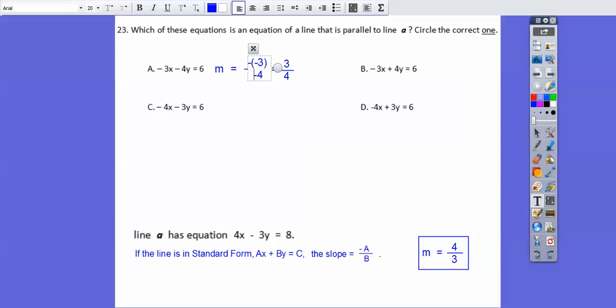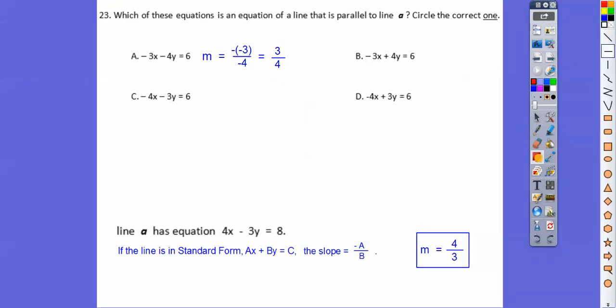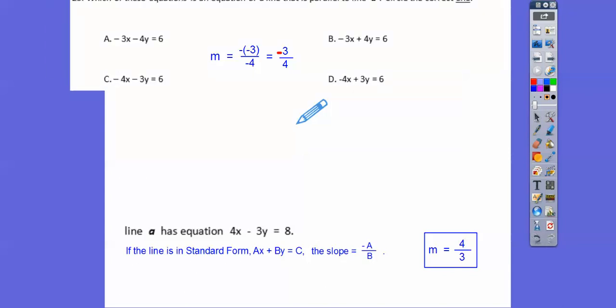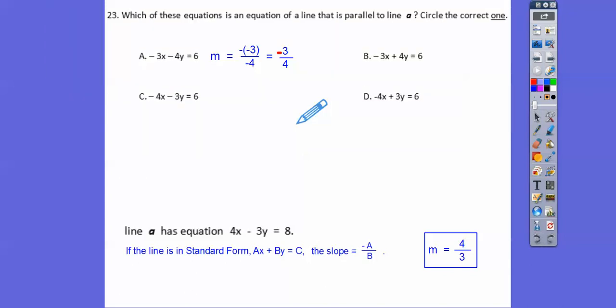So that would be negative 3/4, not a positive 3/4. So let's put a negative right here. This is -3/4. Sorry, you can see that big red thing. Here, a negative times a negative is a positive, but divided by another negative, there are 3 negatives, so the answer is going to be negative right there. I'm going to have to copy and paste all of that. Just remember that it's not that one, because we have to match it with 4/3. So I know it's not A, so let's keep going. This one's going to be -3/4.